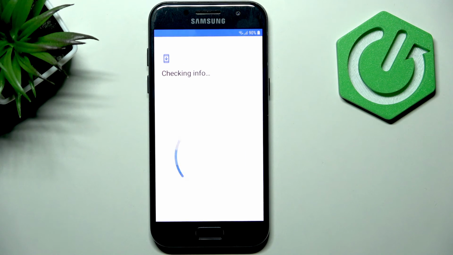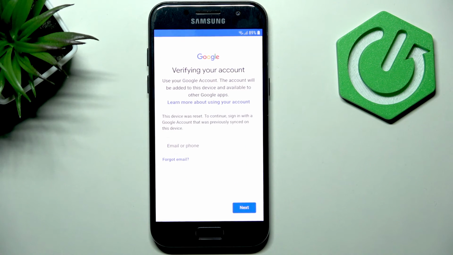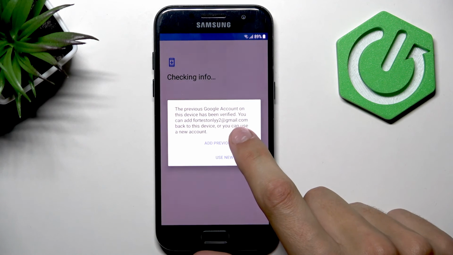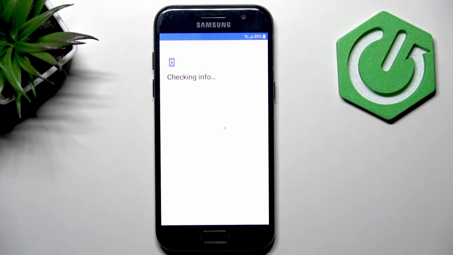If your internet isn't the best, then it's going to check info, and in a second right here it is going to prompt you to verify your account, which I'm going to do right now. Now that I've put in the account details, you can add the account back to the phone or use a new account.